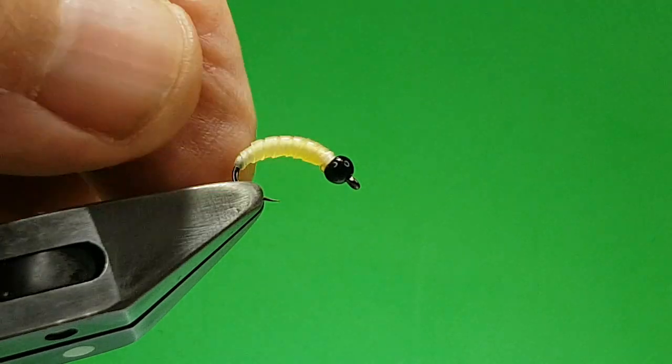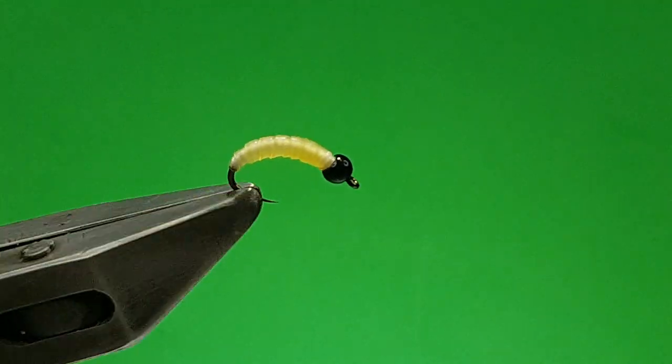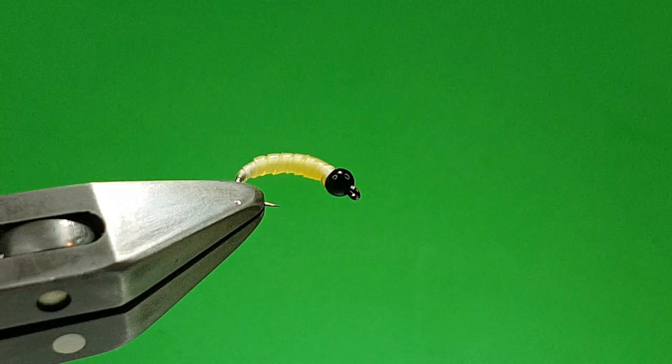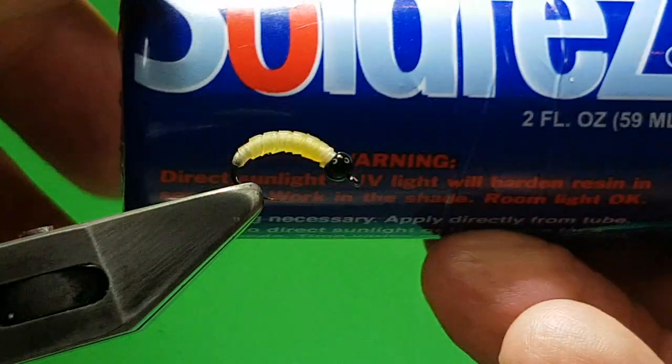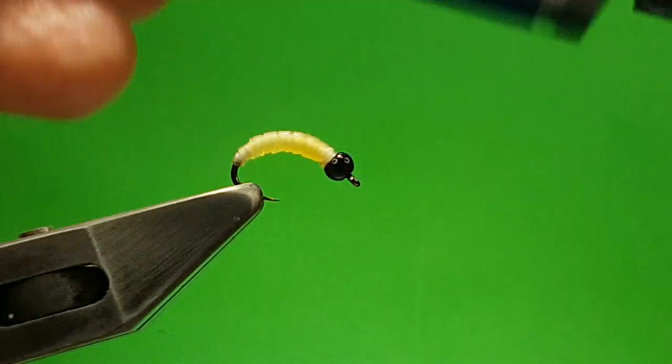What that does is, it soaks into the Nimskin, and it really makes it look translucent. You can see there, it's still quite dull, even in the light. So I've got my normal Solar Res, Solar Res Thin.